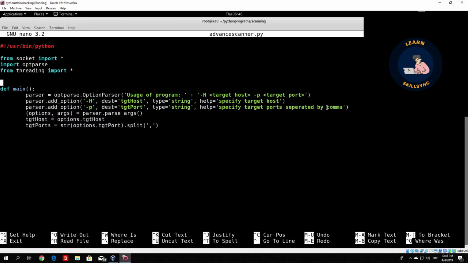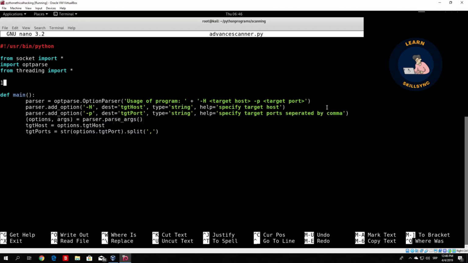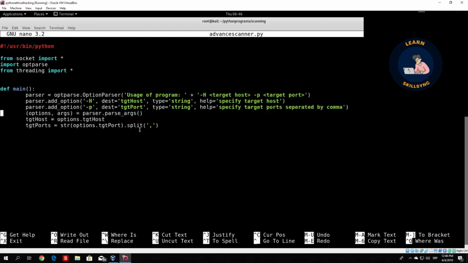What this will do, if for example we specified something like 1, 2, 3, 4, because we want to scan the first 4 ports, is add all of these ports to the target ports, but separate them by the comma. If you try to scan a port with a comma, it will not work and it will prompt us with an error. This function split allows us to split them by the comma itself.